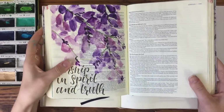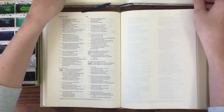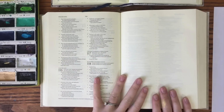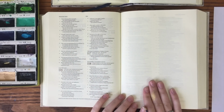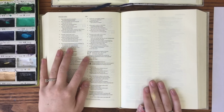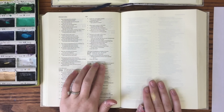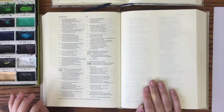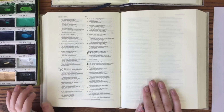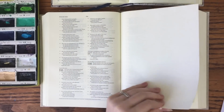So I'm going to work on a different verse this time. I am transferring this into my Interleaved Bible. This is my ESV Interleaved, so it has the full blank page that I'm going to work with, and I'm going to do Psalms 117 this time. So this says, "Praise the Lord, all nations, extol him, all peoples, for great is his steadfast love towards us, and the faithfulness of the Lord endures forever. Praise the Lord."